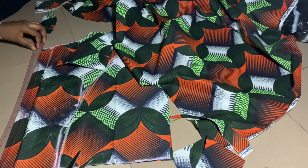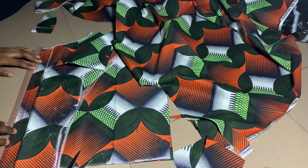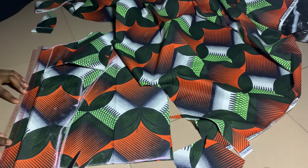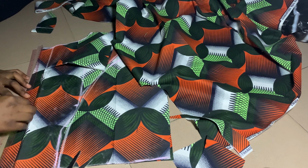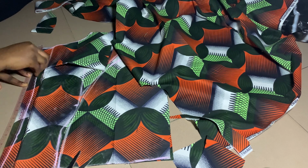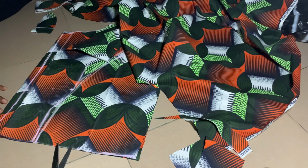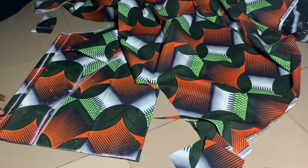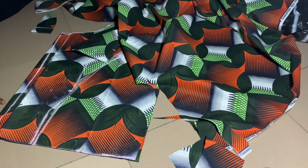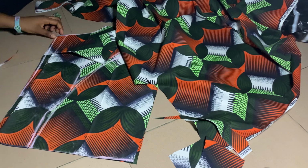So just like I mentioned I would do earlier, I used the curved rule to cut into the zip allowance. What this does is that it takes care of that bulge that forms at the back when you place the zip. So instead of it bulging just like that, it's going to make the zip very straight, just tighten that bulge area of the zip. So that's just what this does. Automatically, it also shifts the zip allowance into the cloth. So that helps.